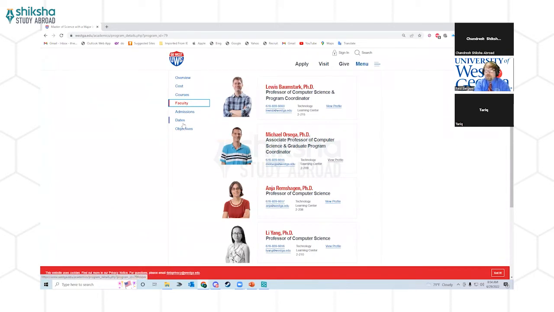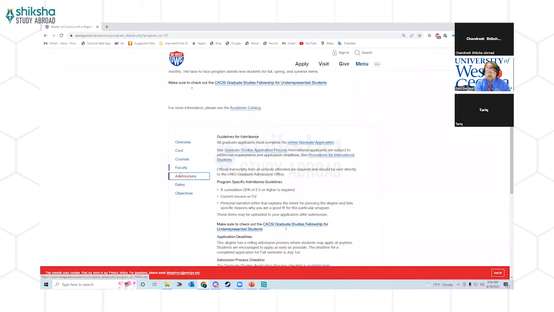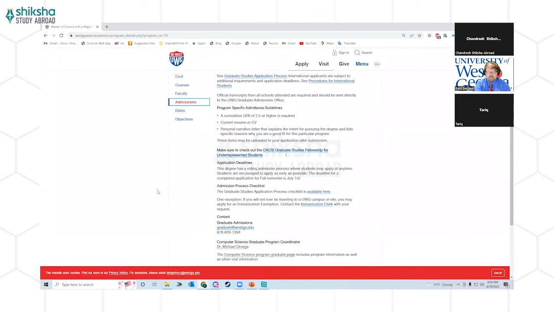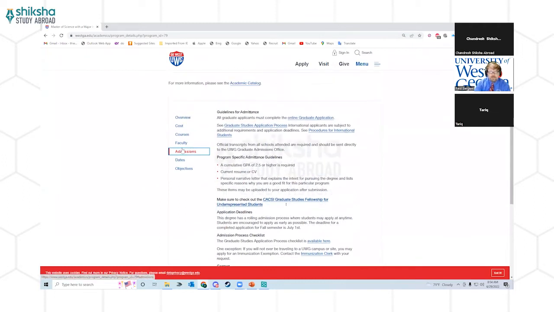We do have 3 intakes of this per year. So you would have the option of joining us either in August, January, or May, depending on your preference. And we would encourage you to apply typically 3 to 4 months before the start of your program to allow you enough time to complete your application, be accepted to the program, and to get your I-20 and apply for your visa, which of course for some nations at the moment is taking longer than others. So it is certainly worth applying early just to give you the maximum amount of time and the maximum opportunity of successfully being awarded your visa.